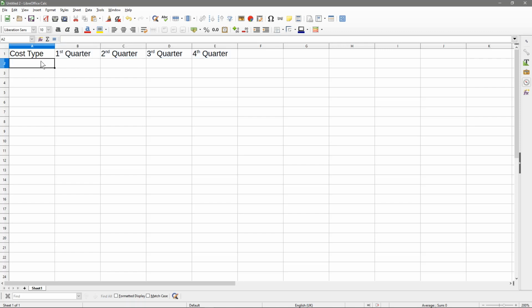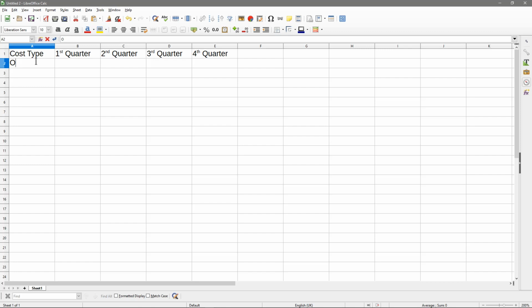So the year's being separated into increments of 3 months to make the 12 months in total. Down here we want to type in some costs, let's say for a business, but you could do this for personal use or for different things. The cost type could be your gas, electric bills, your rent, your food bills, your travel bills for personal, or it could be business related. In this case we'll do an example as a business.